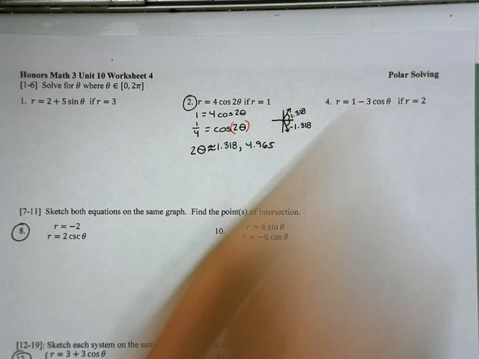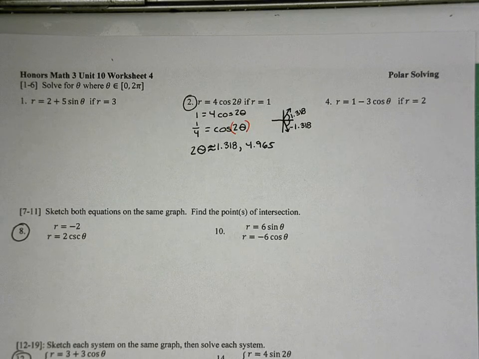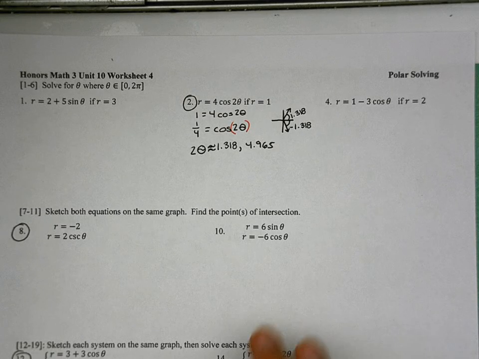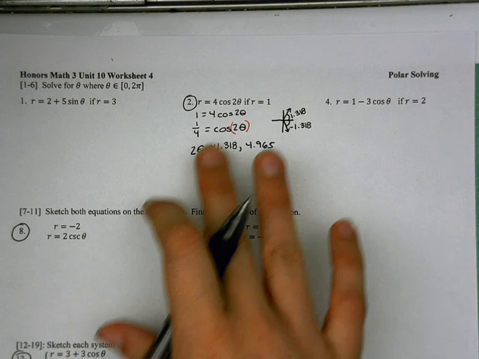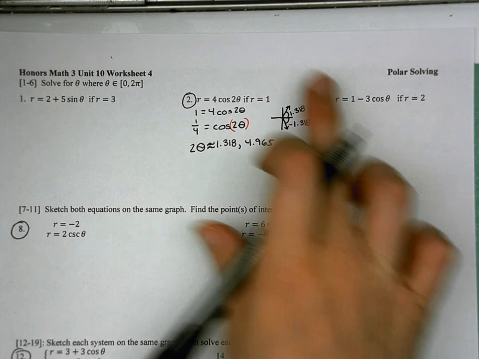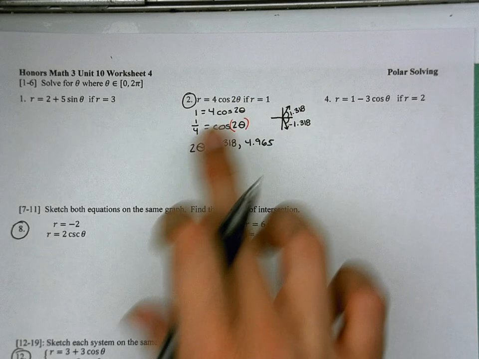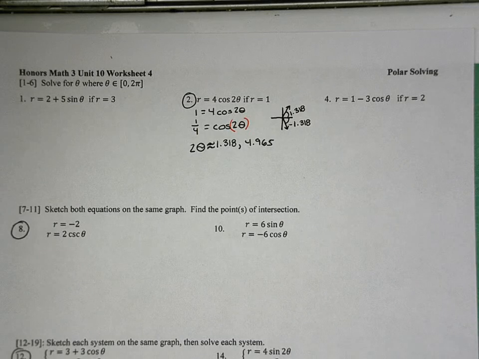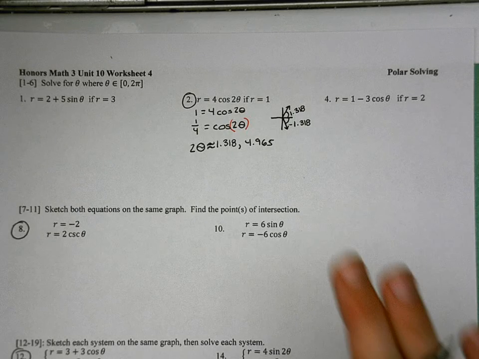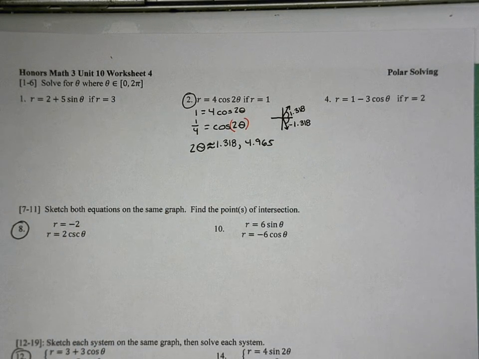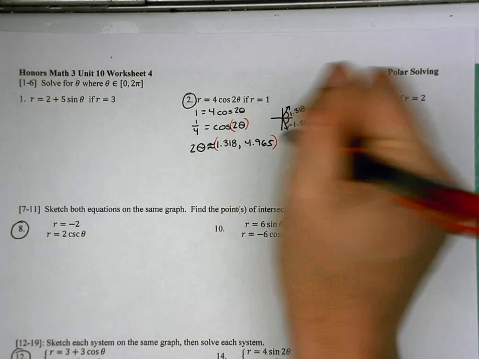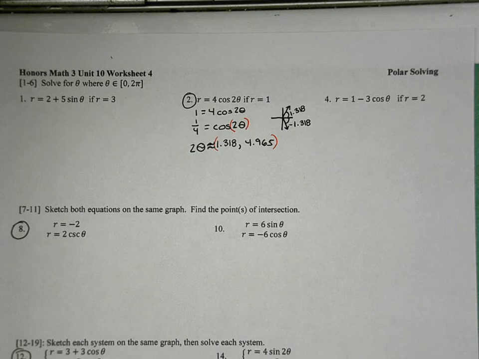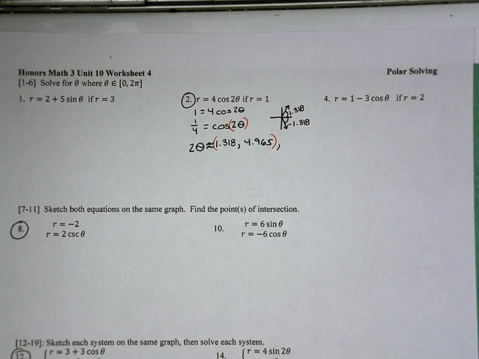4.965. And then what we learned a couple lessons ago is that when you have a 2 theta in here, what we've just done is one rotation of our cosine. Well, because there's a 2 theta in here, that cosine is getting rotated 2 times. And so these angles are good for an initial rotation. I'm going to go ahead and put parentheses around that saying there's one rotation. I need to do my second rotation around cosine, which means, again, a couple lessons ago, pull out those notes again if you need to, it means adding 2 pi to each of these values.